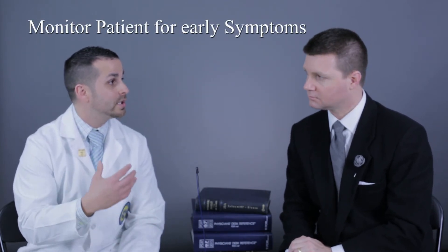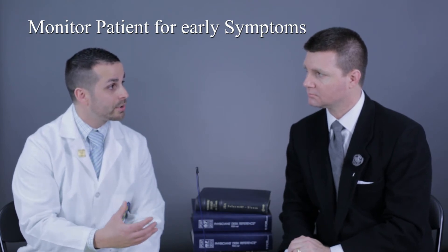The responsibility lies on the prescriber side when choosing these medications, because there are a plethora of medications that can be chosen. If you're going to pick these medications, these are the things you need to inform the patient of. If I'm a physician prescribing a medication, I need to let my patient know to watch for a rash. Set up that monitoring. If they're going to be on it for long-term therapy, make sure we're watching that. The physician and the pharmacist need to monitor that patient who is on these drugs.